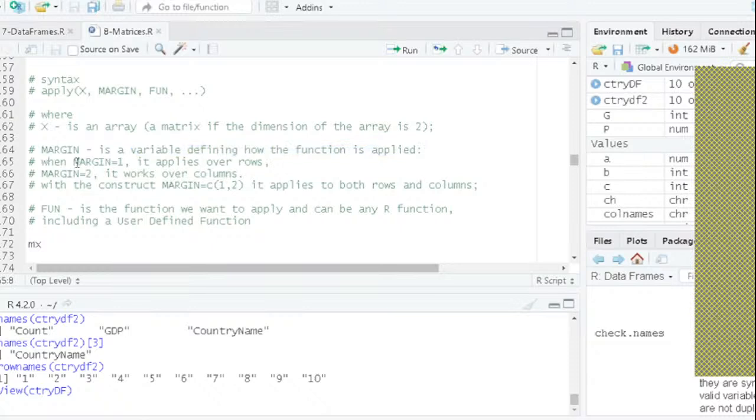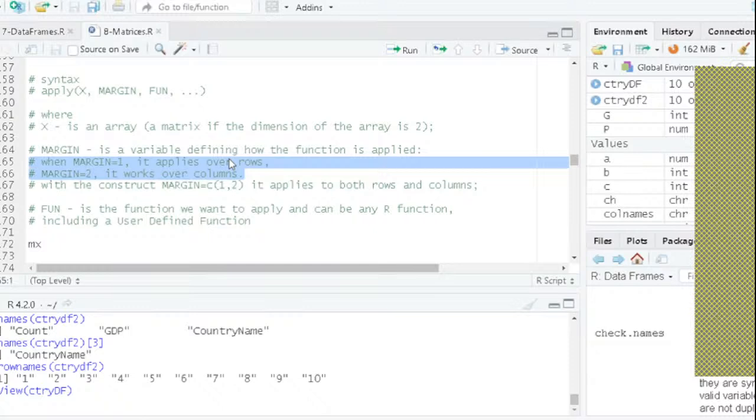There are two options you can put for margin. Margin equal to 1 applies over rows. Margin equal to 2 works with columns. Is this clear?